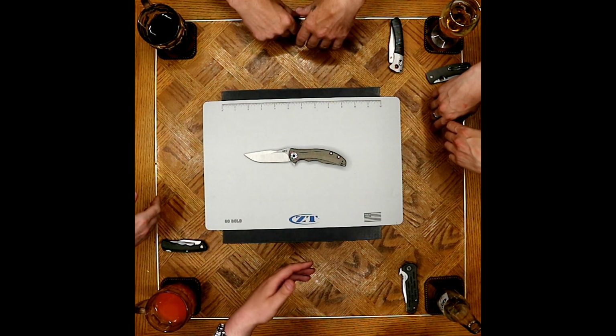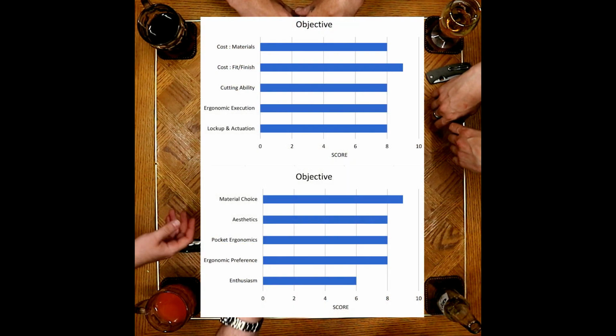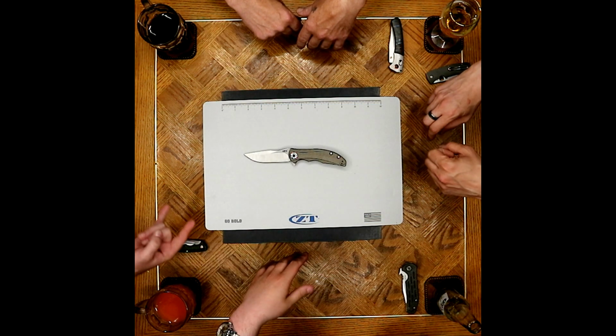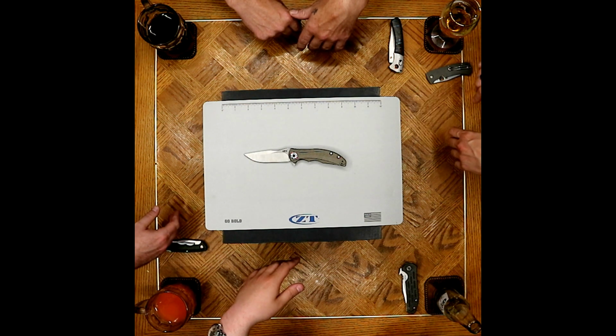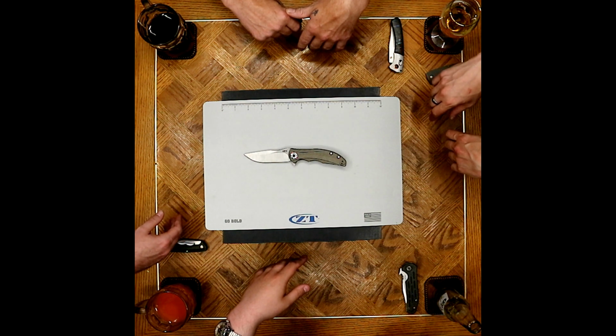But high scores, high places would have been cost for fit and finish. That knife makes me happy in so many ways. Very clean, the corner radiusing, the chamfering, just beautifully machined, and a great example of what ZT is capable of on the high end. Material choice, 9 again. Siding with you again because holy shit, 20CV and titanium. That's money in the bank. Yeah.